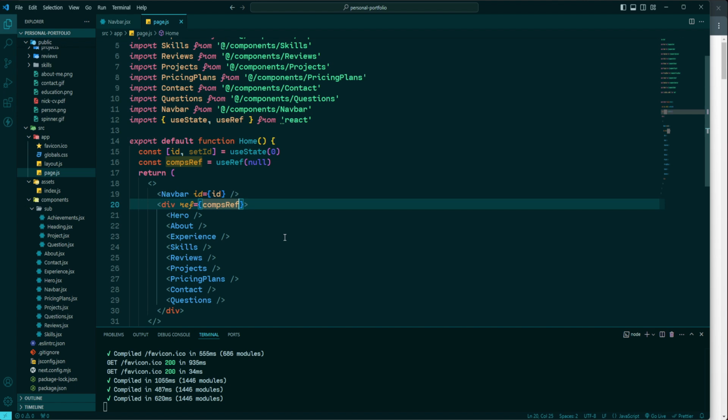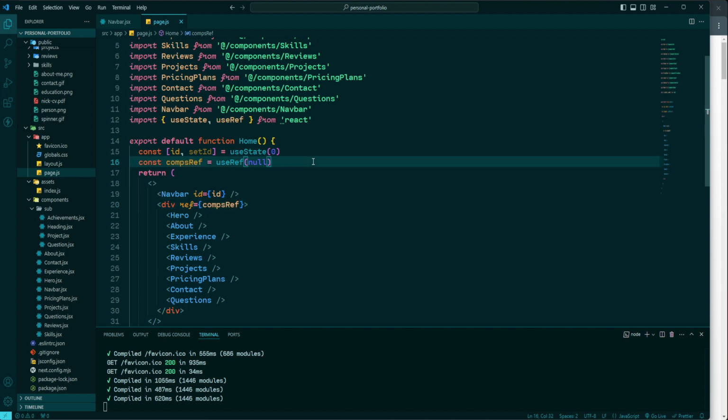Next, we need to set up the useEffect hook to manage the behavior of the intersection observer, which is responsible for detecting which section of the page is currently in view. Since we want the intersection observer to be created and run when the component is mounted, it is essential to place this logic inside the useEffect hook. This hook runs the observer setup only once when the component is first rendered, ensuring that our observer can begin monitoring the sections right from the start.